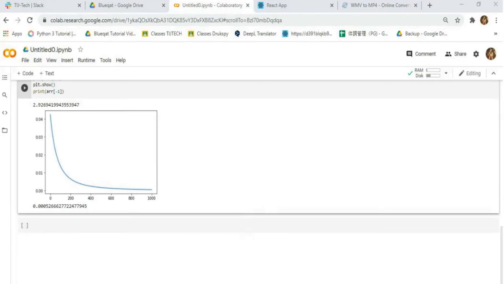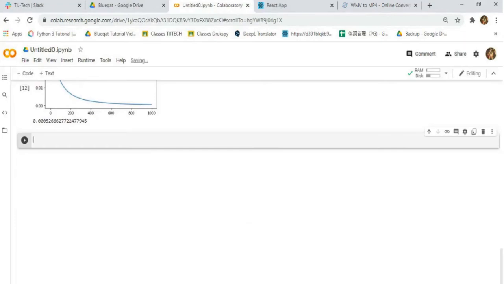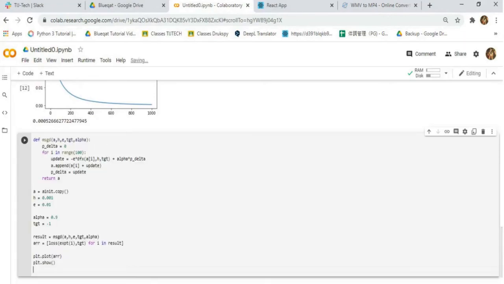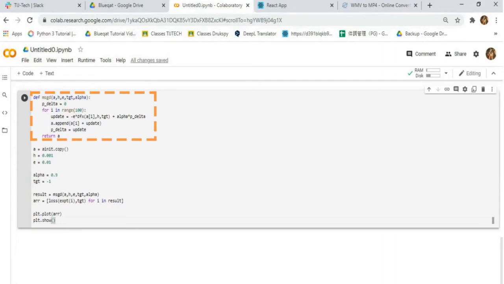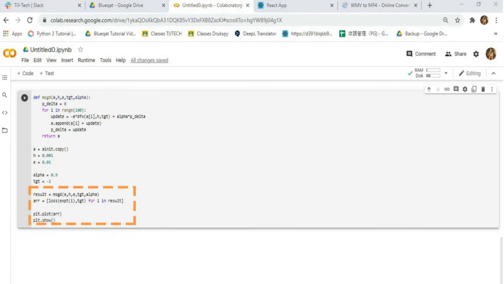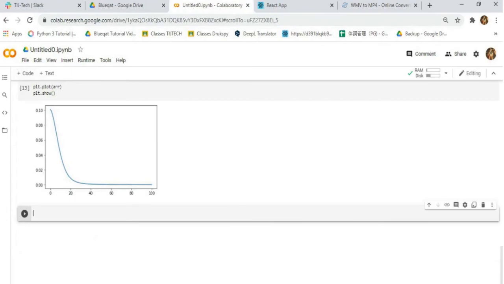Next, let us see on momentum stochastic gradient descent, which probabilistically selects samples to perform gradient calculations. Type the code. The first method is used for updating all partial derivatives using the gradient using the momentum stochastic gradient descent. Then, initialization of parameters. Next, plotting the momentum stochastic gradient descent and the loss function. After running the code, we will get the loss function for every momentum stochastic gradient descent.